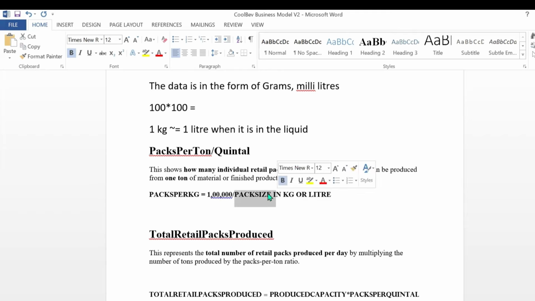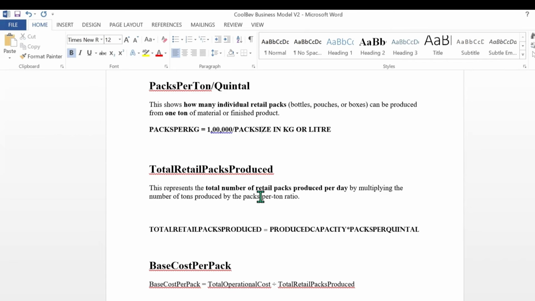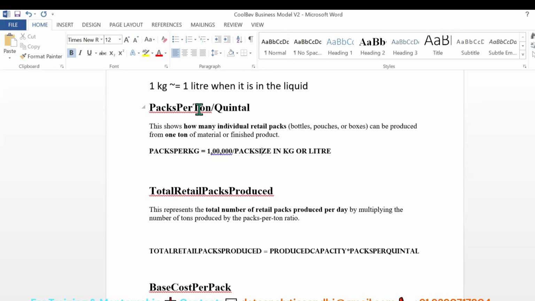If it were in kg, we would divide by 1000, but it is in grams and milliliters, so we go for 1 lakh. So that is packs per ton or packs per quintal, or packs per gram.